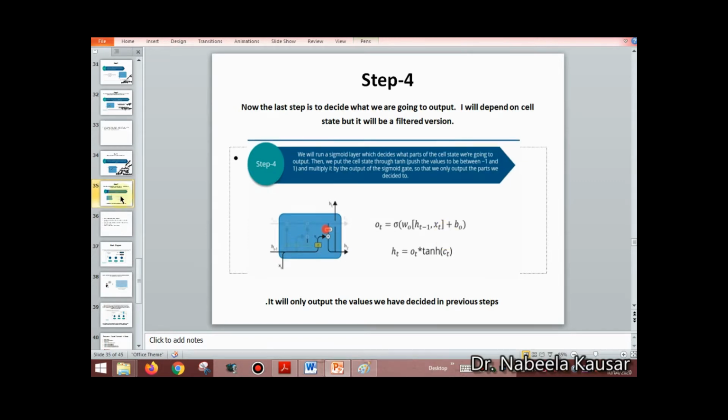This step is performed in two sub-steps.